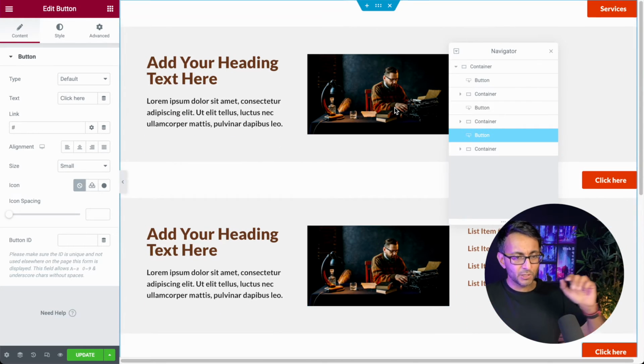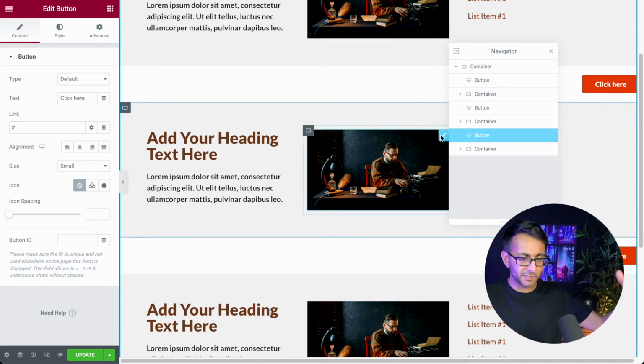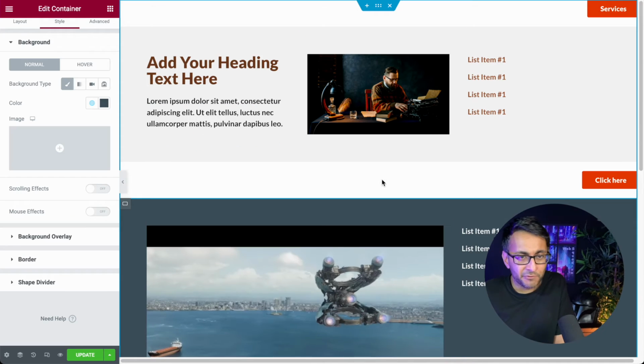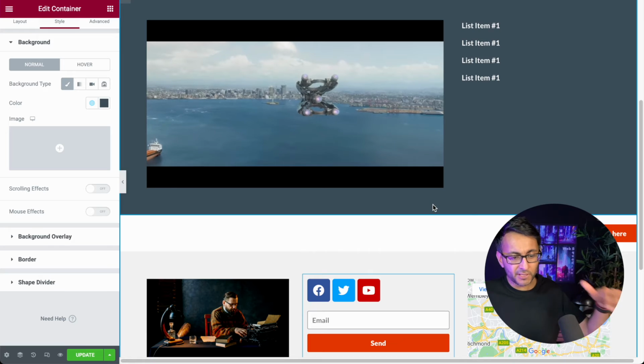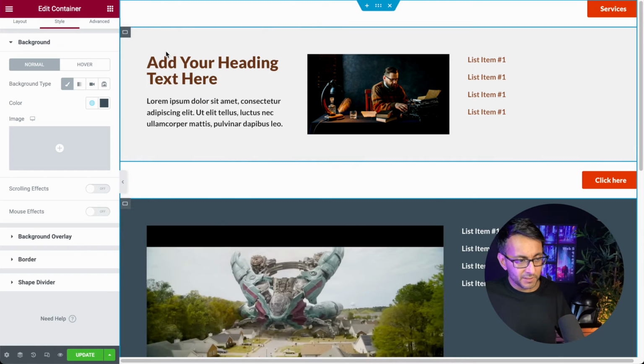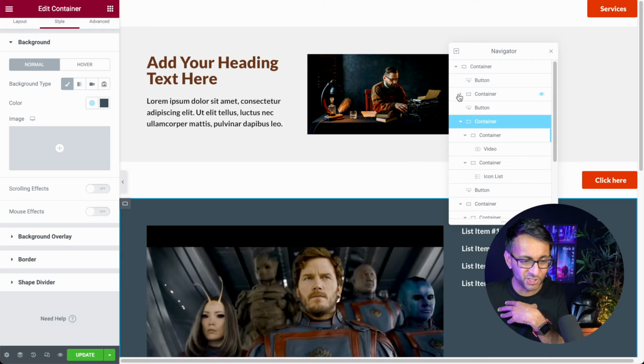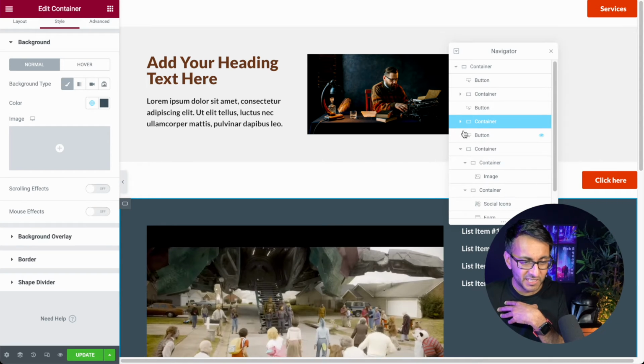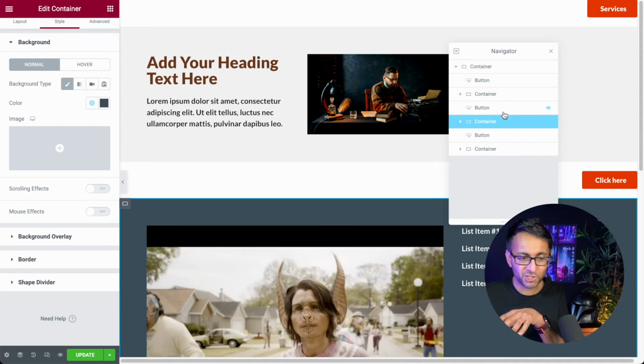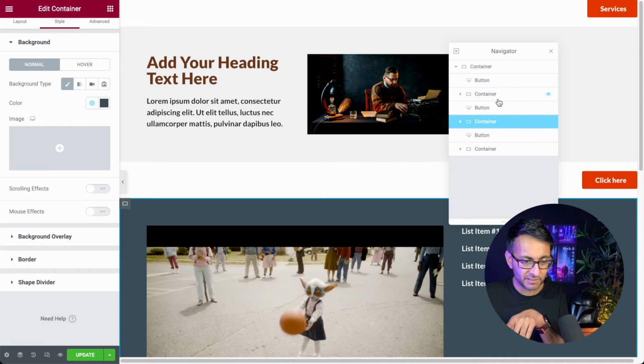So when you look at it now, you've got button, container, button, container, button, container. So I've gone and modified the containers now, so there are different items in each of them. The key bit is, though, and I should have done this before I duplicated. This is really stupid of me. I should have done this at the start. Just make sure you've minimized all of those child containers, okay? So you should have three of them.